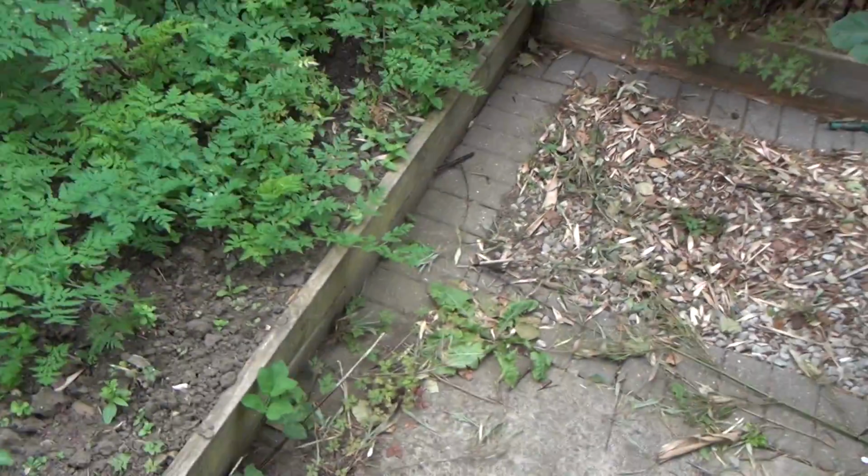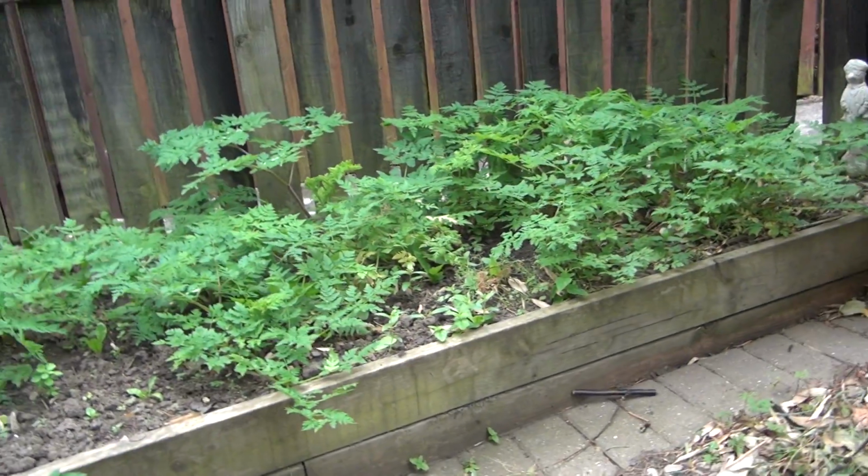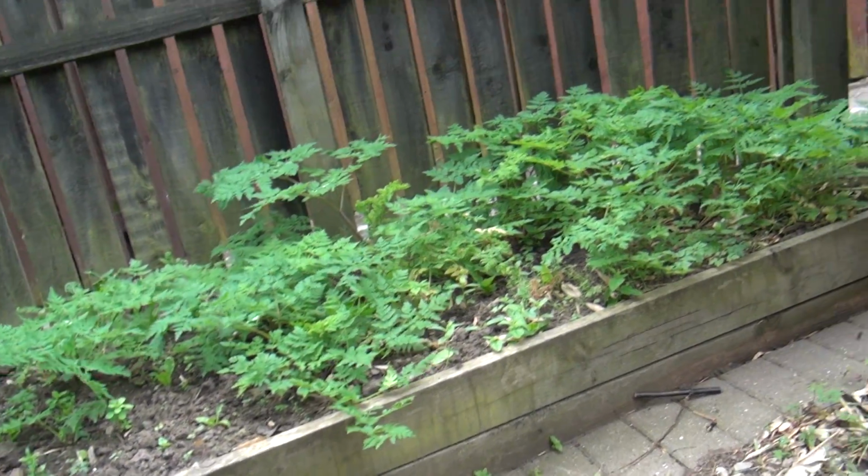Finally, what I'll show you, over here in this raised bed, is quite a shady area of the garden, and I was stuck as to what to plant here. I thought I'd go over to my father's garden in Batley, where many moons ago I grew some sweet cicely, the perennial, which was traditionally used to add to tart fruits such as rhubarb to reduce its tartness. It's sort of an alternative to sugar. It was widely used before sugar became known in England.